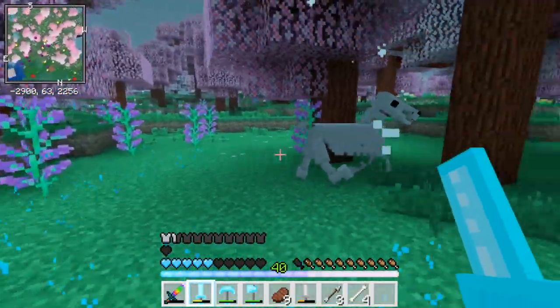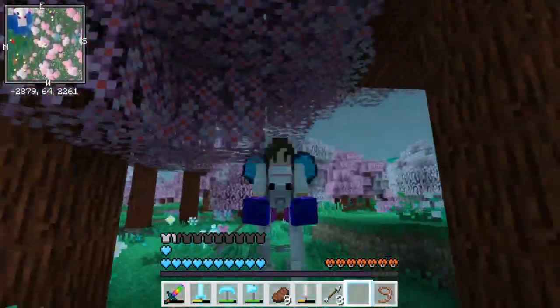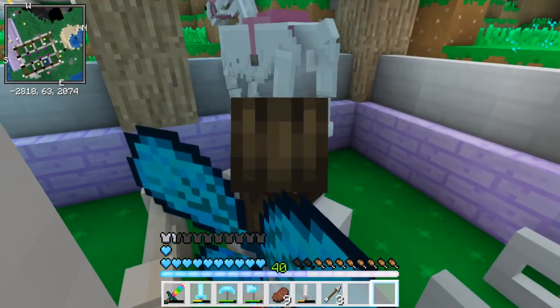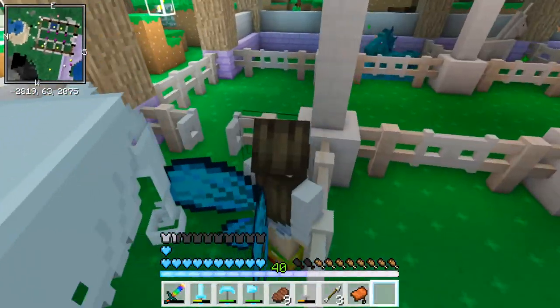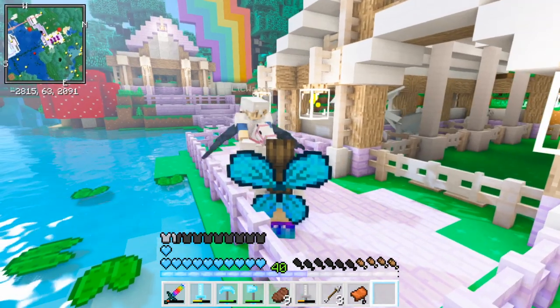Yes. The horse is mine. Look at my skeleton horse. Look at me. There we go. Wait, actually, I need my saddle. Thank you. And goodbye. We have so many of these horses now.